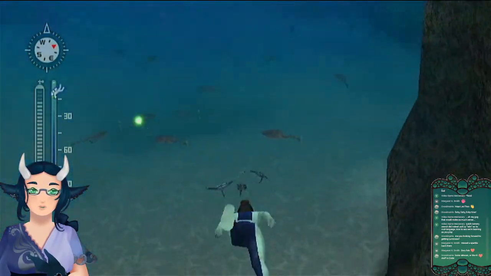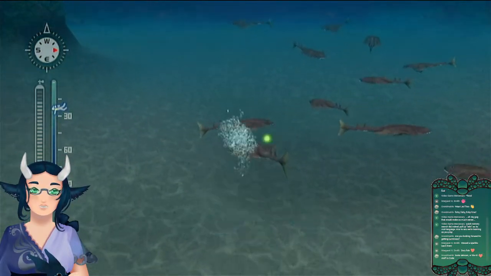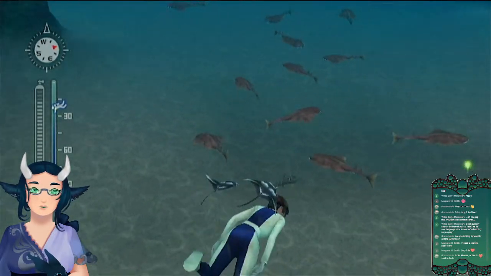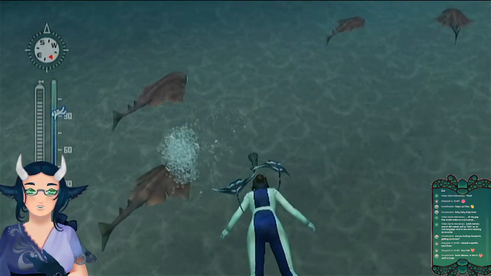Ooh, look at the fishies. Red dome. Wait, what are you? Japanese angel shark. As you can see, they're kind of red in color. I'm gonna run into you. Fish.